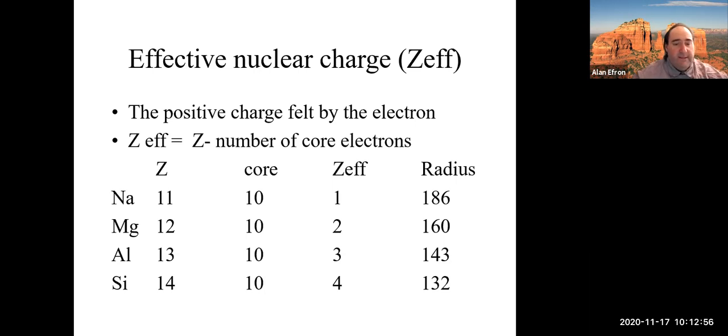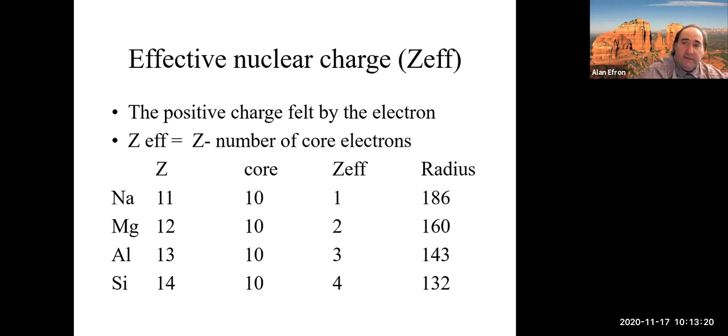and elements in that region, or just elements in general, is this idea of what's referred to sometimes as effective nuclear charge. And effective nuclear charge, which is sometimes abbreviated as Z effective, is really the positive charge that's felt by the electrons. And that's as a result of what's sometimes referred to as shielding or screening.